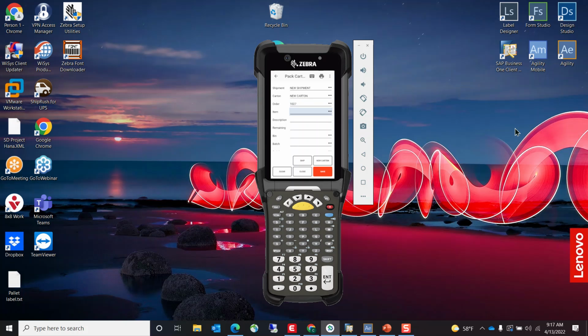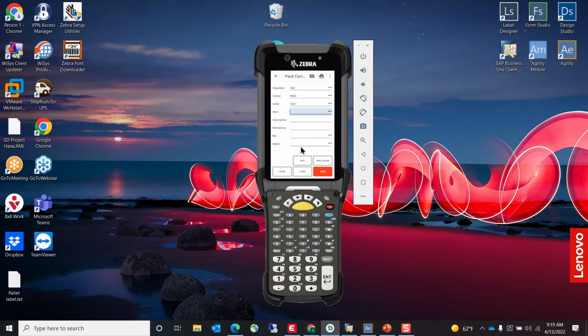Now we're going to start by scanning our item A00006 in our bin 05A2S4L2. And now we're going to scan our first serial number. And that is A200-110-010. Now this is going to allow us to print a label for our item that can be printed to any label printer in your warehouse, but for this exercise, we're just going to cancel that.